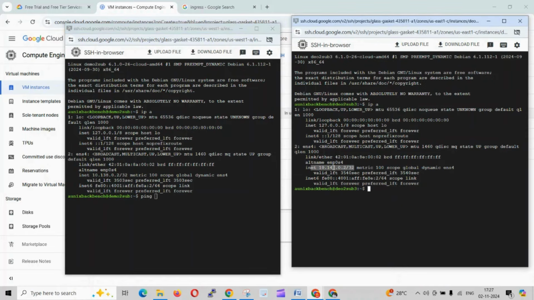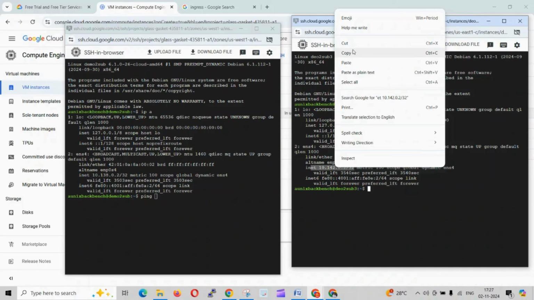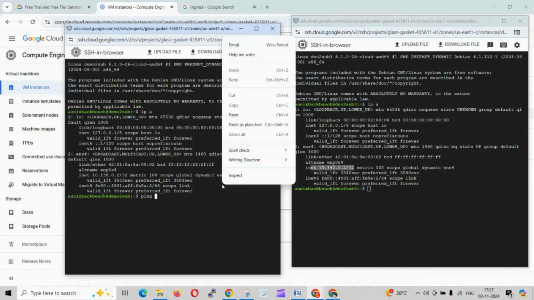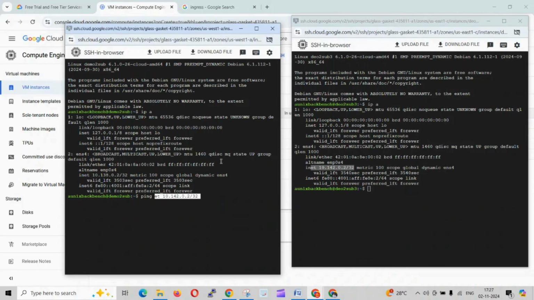This is the IP address of this server, 10.142. Let me copy it and paste it. Let me type it; typing sometimes is better than copying. 0.2.